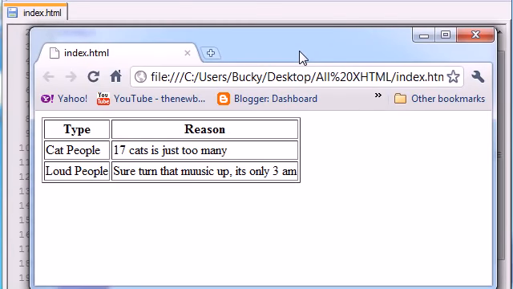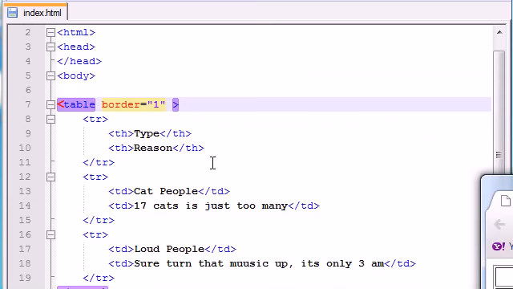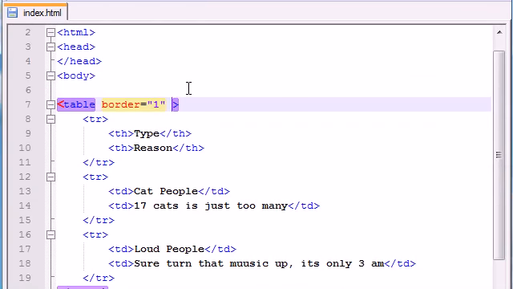You might be saying, alright Bucky, this table is looking pretty dang good, but everything's just too clustered together. I need some space in between this text and the border, or I just kind of need things spaced out some more to make it easier to read. Well, that is also possible with XHTML, and you do that with an attribute. There's two different attributes. One's called cell padding and one's called cell spacing. Let's go ahead and start with cell padding.